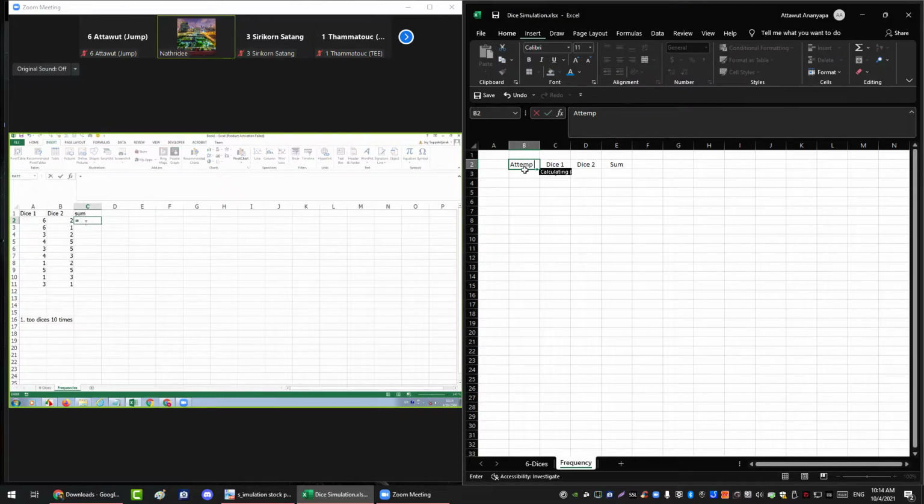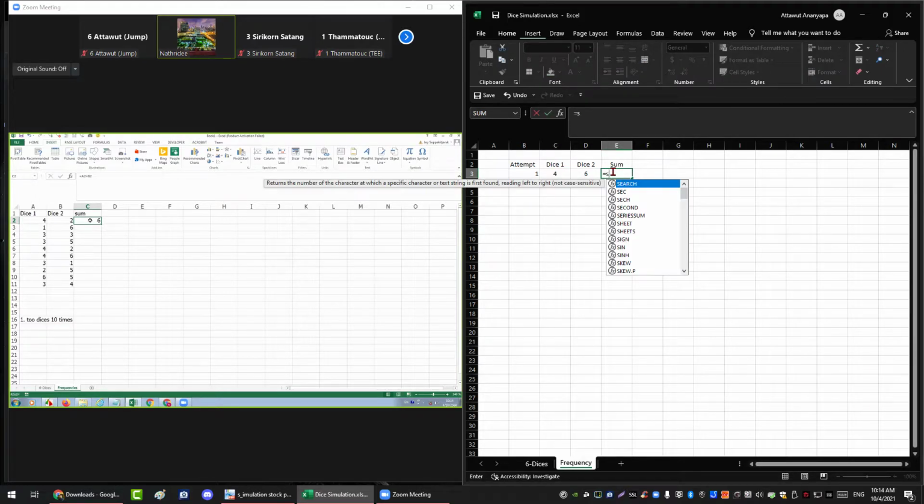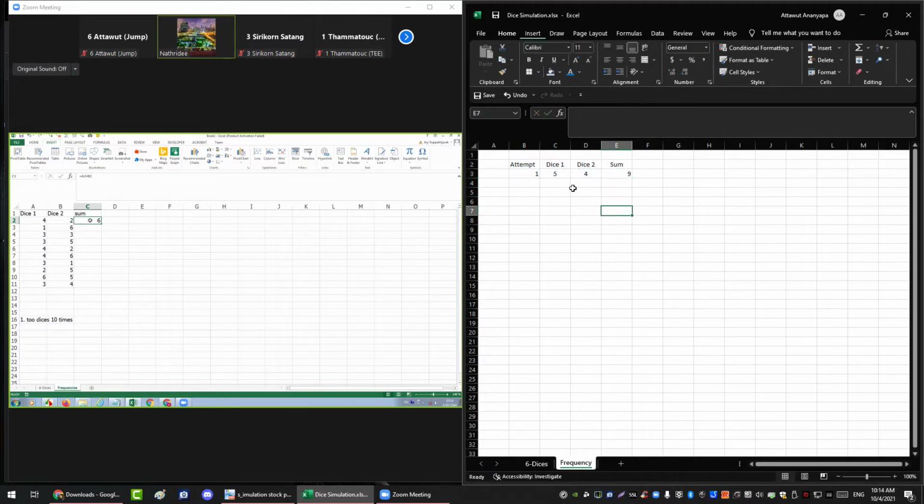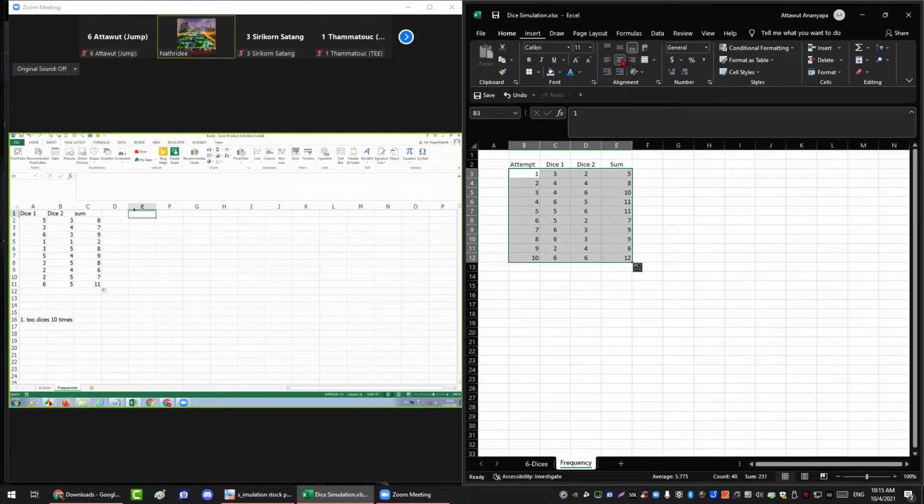And sum of this. So you know that the minimum should be 2, right? The sum of this. And the maximum should be 6 plus 6 or 12. So when you do the frequency, if we press F9, F9, F9, we're gonna do the frequency here.